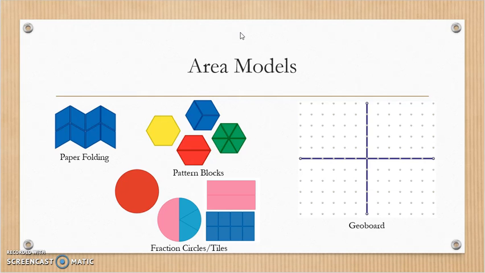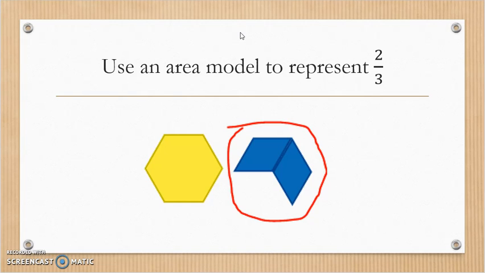using an area model. So here's just an example of an area model representing the number 2/3. Over here, the yellow is just showing us what our whole would be, which is an important idea for students to understand, that we have to know what our whole is to then show 2/3, because 2 of those blue boxes each represent 1/3, because 3 of them would cover our whole. So 2 of them is representing 2/3.